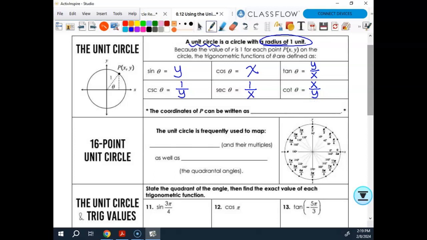Okay? All right, so then this coordinate P, this point right here, my radius is 1, and here's my angle, here's the ordered pair. It's x, y, but we know that we can write it as cosine theta, sine theta. I think you got that part down for sure. I hope, anyway. It's in alphabetical order, just like x and y, so no biggie.